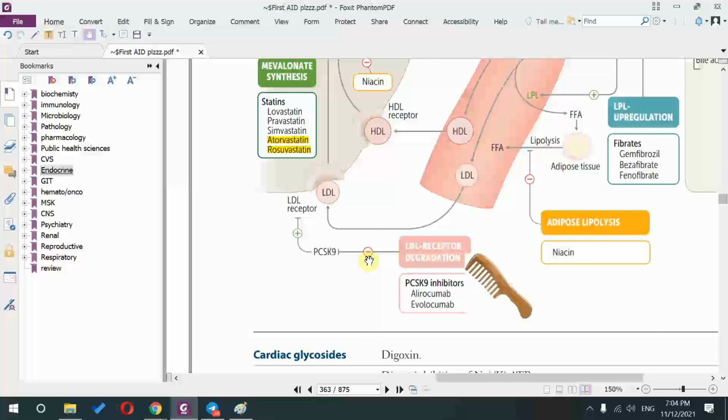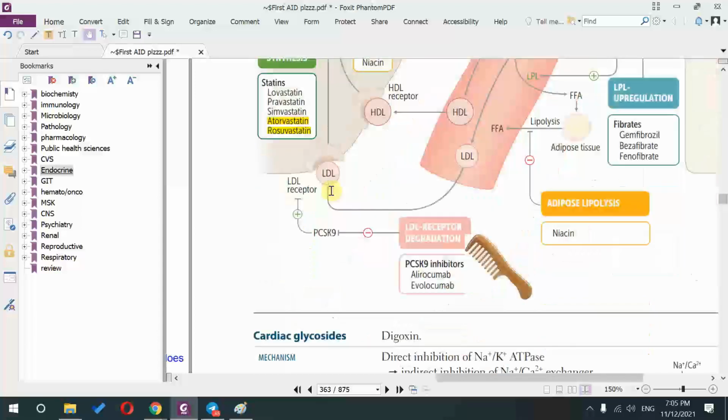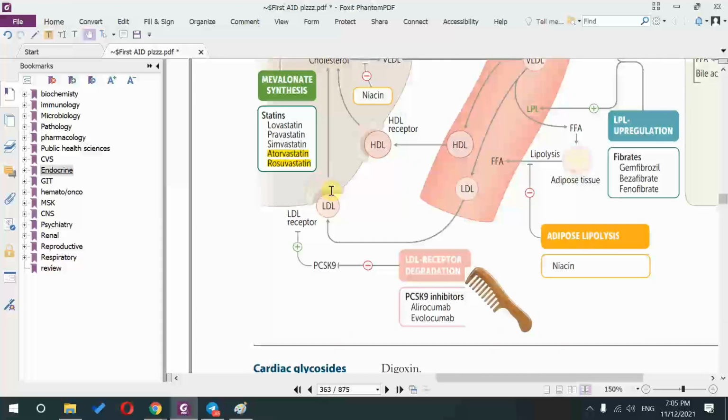We have this monoclonal antibody that prevents receptor degradation. Is it good that we are preventing degradation of the receptor? Why? We are trying to prevent the degradation of the receptor, so we will have more receptors. Is having more receptors a good thing? Yeah, because we consume all of the LDL from the periphery and get it back to the liver. Less LDL in the periphery, more LDL in the liver. Perfect, the liver can deal with these, but your periphery cannot.